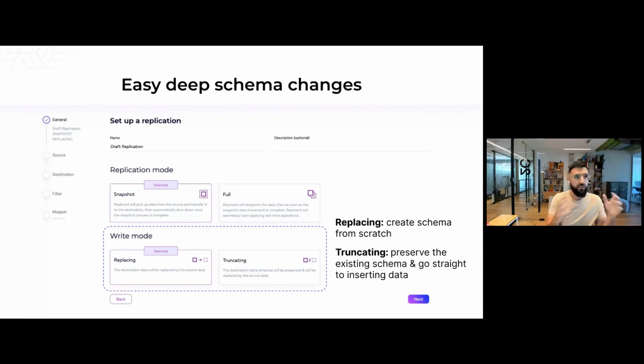That was a little bit surprising too. SingleStore was already most of the time as fast or faster or way faster than MySQL, but with just very small tweaks. I mean, we are not much more proficient with it now, but at that time we knew very little. With just small tweaks, you could achieve much better performance. And for some specific parts of our platform, we wanted that. We wanted to take that opportunity to also improve performance and improve the user experience of all the administrators and readers using our platform. So we chose truncating. We handcrafted the schema. We created the database and the tables in SingleStore, and we chose the truncating write mode so that the schema was preserved, but Arcion could take care of just migrating all the data.